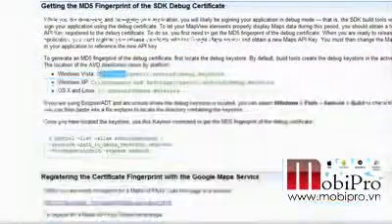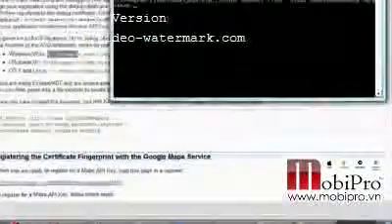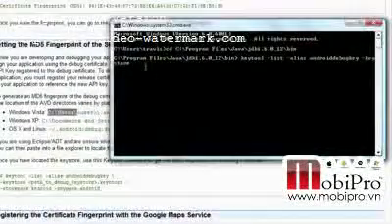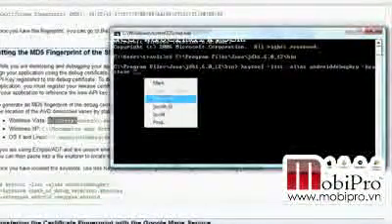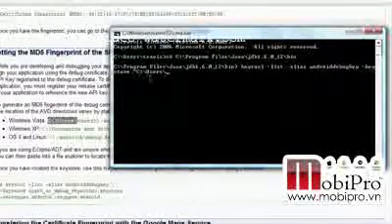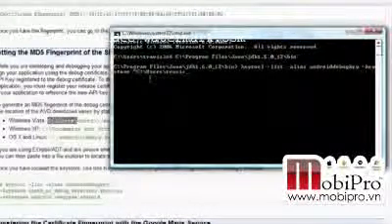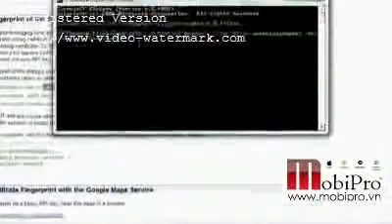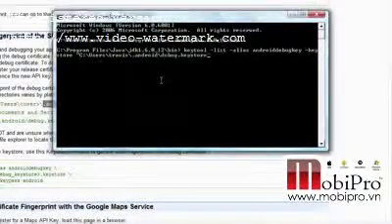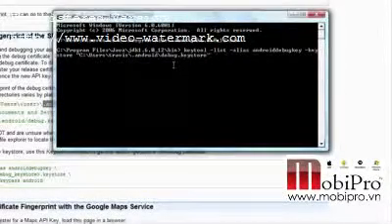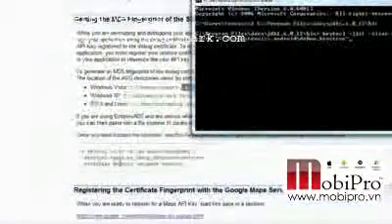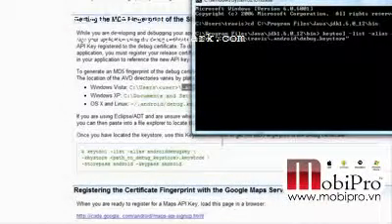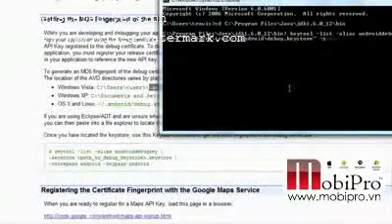Well, I'm gonna copy this because mine isn't labeled user, and then just hit in quotations again, and mine was in the Travis, and we're just going to copy this too and paste into quotations, and that should get us our debug. And then they set up the password and the key pass as android, so we just have to type that in as well.